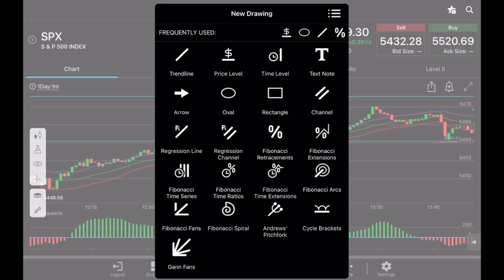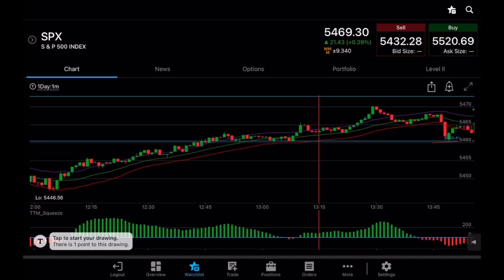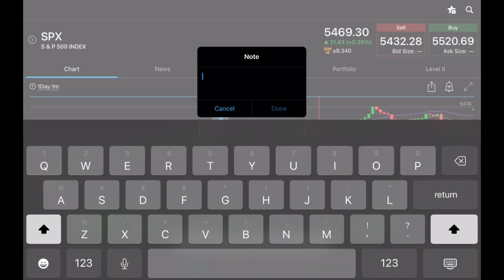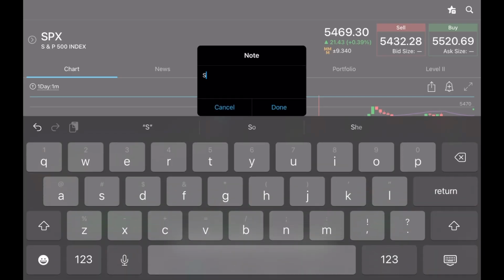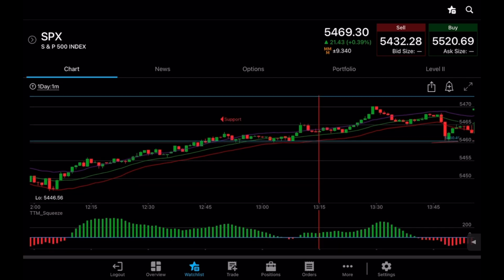Now we can take a look at text note. Text note, again, self-explanatory. All you're going to do with this is just find a level that you feel is necessary, or if you just have a note to yourself you want to make, just hit the chart. And then let's say, for example, you found a level of support. You can type that in, hit done. And then wherever you see that level of support, you can have it marked for that, okay? Now you can edit it and change it if you want to. Do whatever you feel is going to work best for you to have maybe notes. You can also, like you see the arrow, change the color, all that good stuff for this. So it's completely customizable to what you see fit and what's going to make the most sense for your chart.